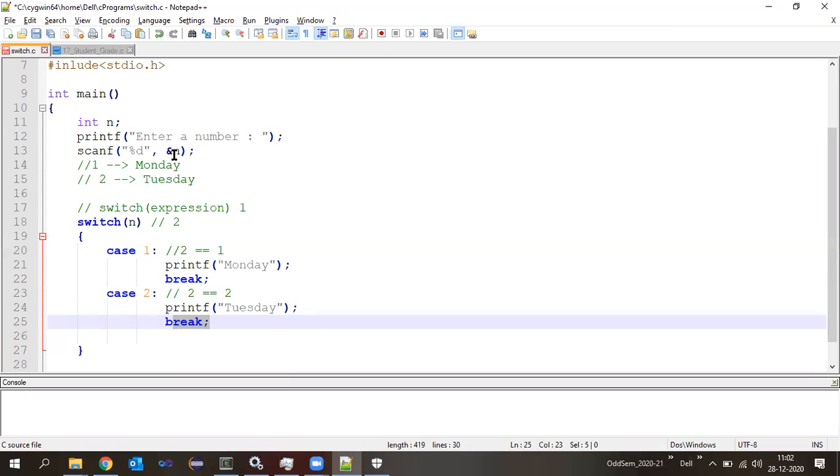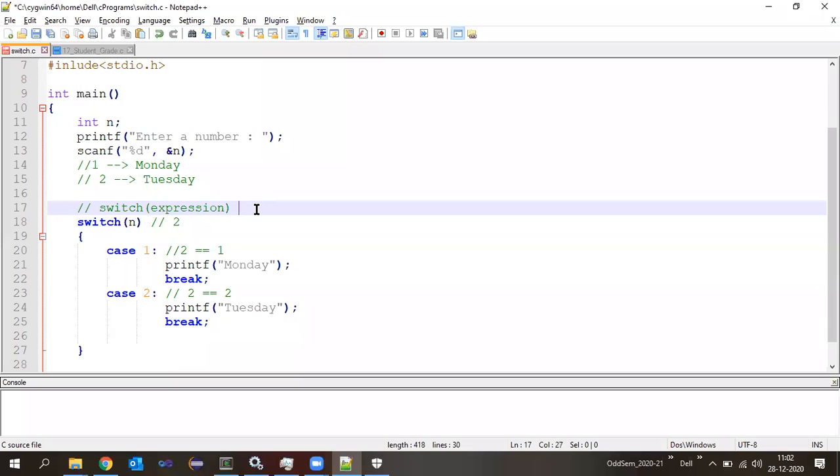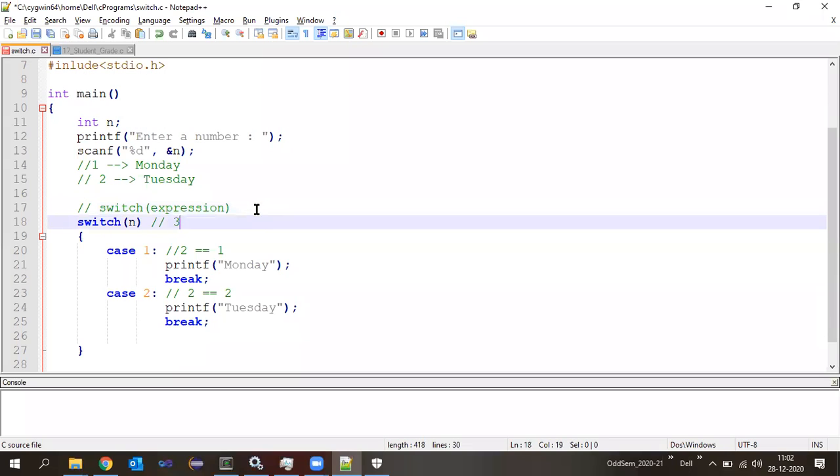Now assume that the next time I run, I enter the value 3. That means my switch expression results in the value 3. Then what will happen? The 3 will be compared with case 1. It is false. Then 3 is compared with case 2. That is also false.